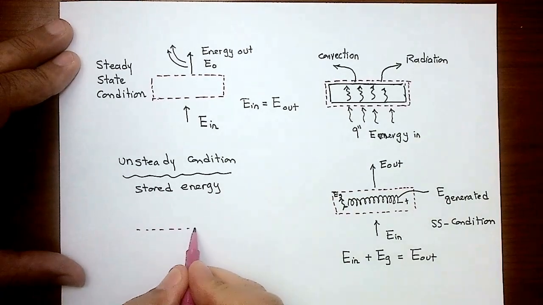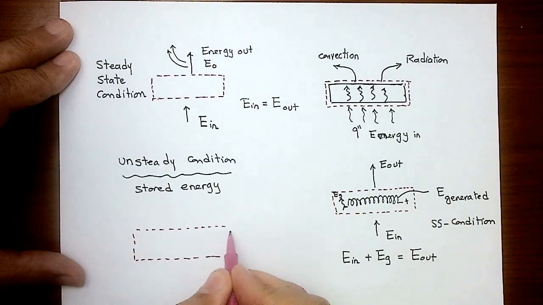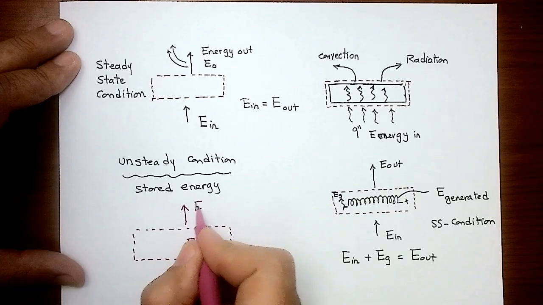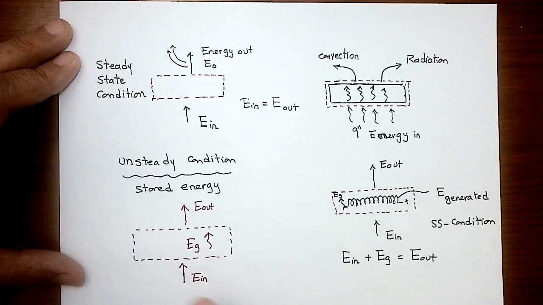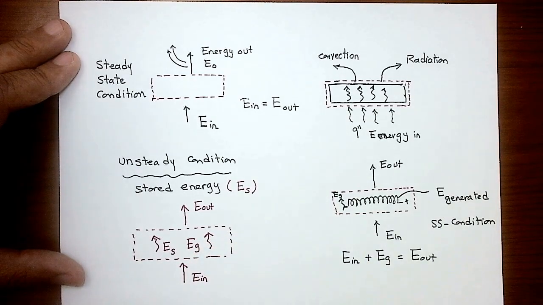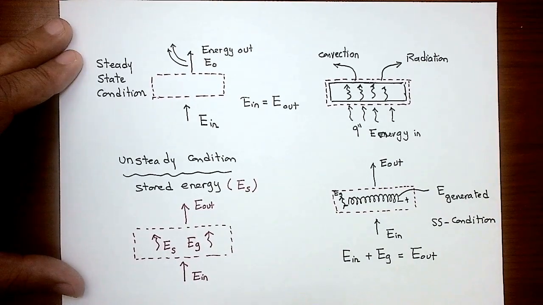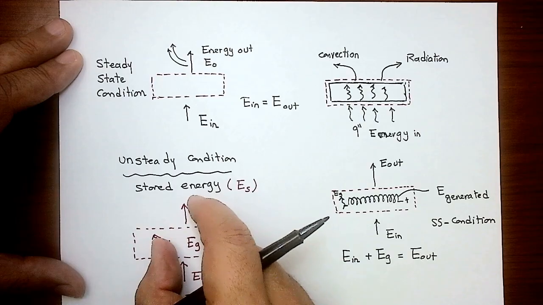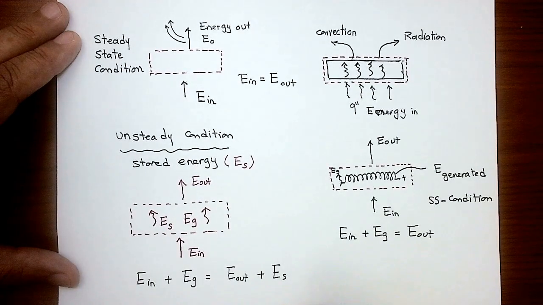If I draw again the free body diagram, I may have a source of energy coming in, E in. Then I will have internally generated E g. Then there is E out. But because I'm going under unsteady condition, the summation of the in and generated is not going to equal the out. So I would have a value for E s. The energy stored is going to be called E subscript S. So in this situation, how do we get the relationship between these? In simple language, whatever is in plus whatever is generated should be balanced by the energy out plus the energy stored. These are supplying energy to the body. These are either storing or ejecting energy from the body. So the energy balance equation will be written in that form.